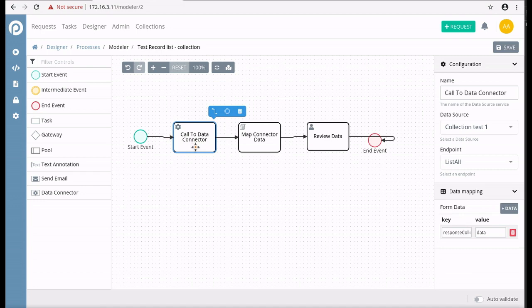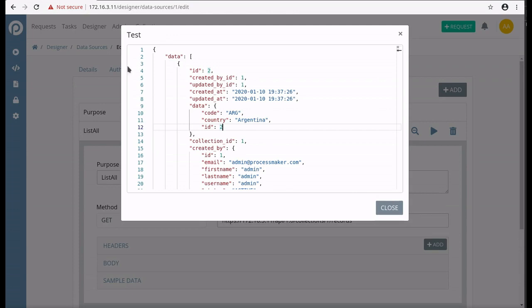All the response from the data source will be stored in a request variable. As you can remember, this is information returned by the data source. All the information from the records of the collection is encapsulated inside a data attribute.